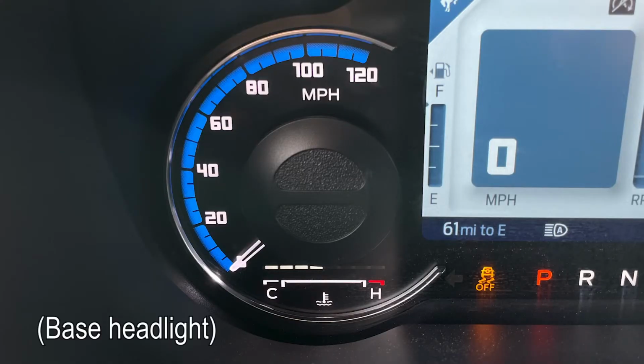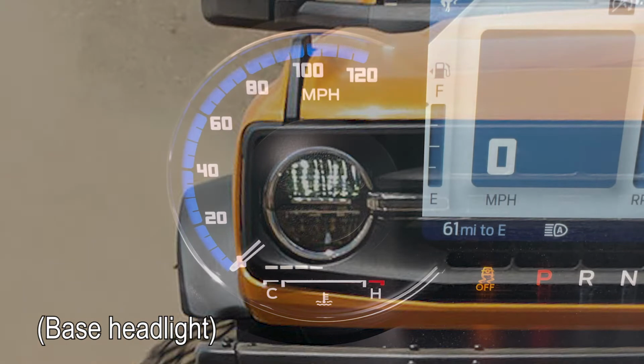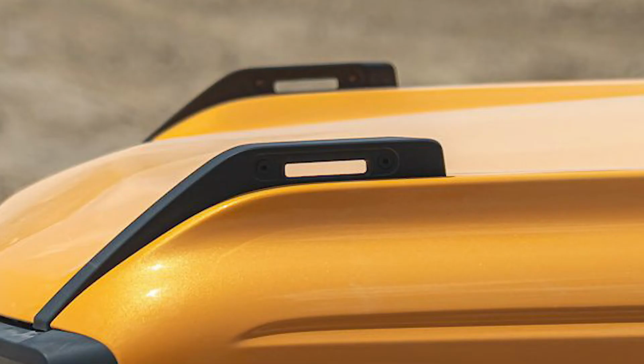Another one of the headlight inspired design shapes that I notice is in the gauge instrument cluster. There's obviously a round shape in the dial of the instrument cluster with a line through it that simulates, in my opinion, what the headlight design looks like. Up next, you have a lot of the vintage Bronco grille shape. You definitely notice that 2 headlight shape with the center grille on the trail sights on each corner of the front end of the Bronco.